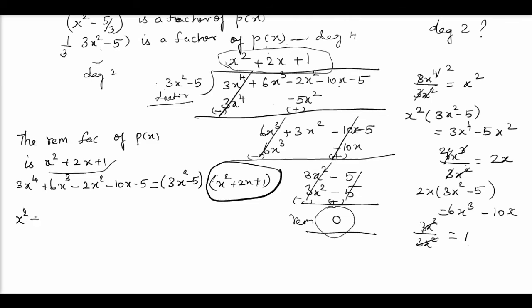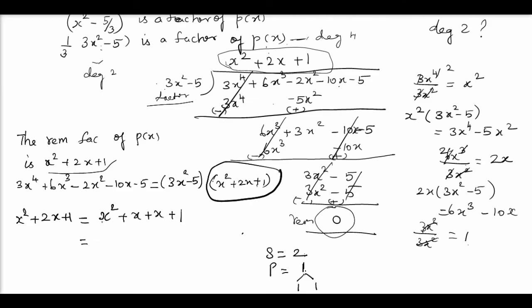So consider x square plus 2x plus 1. Now we are going to follow the splitting method. So I am going to find two numbers whose sum equals the middle term 2 and product equals a into c, that is 1 into 1, 1. So the two numbers whose product is 1 and sum is 2 are obviously 1 and 1. So I can split the middle term as x plus x, 1 into x plus 1 into x plus 1.